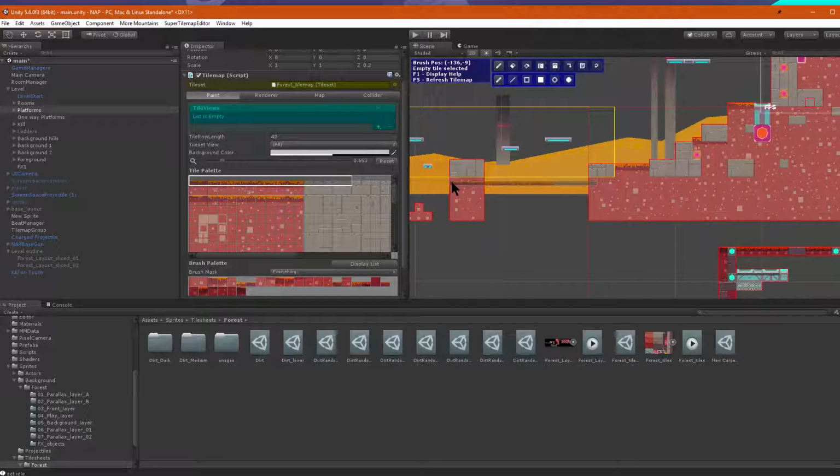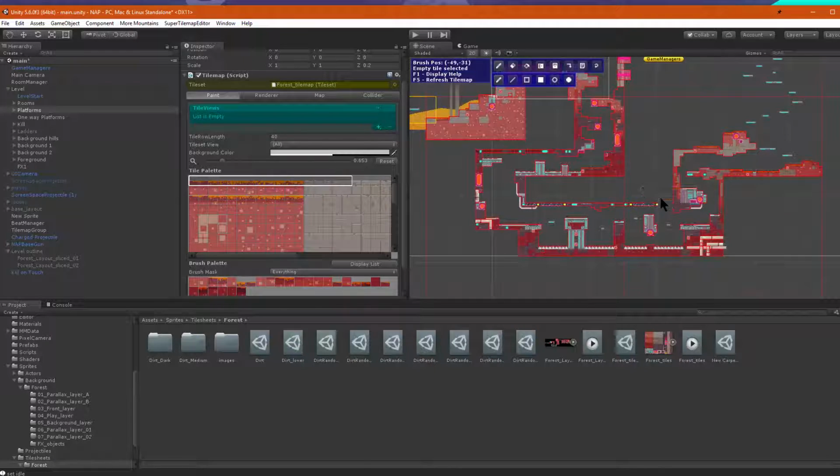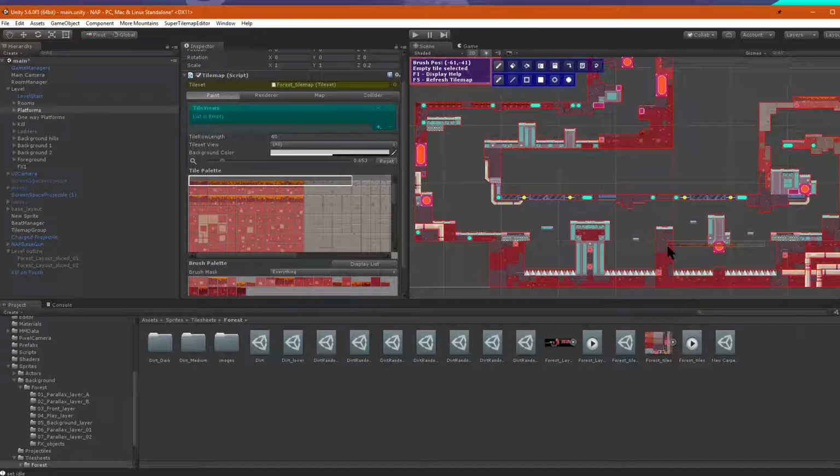And even just for prototyping levels, I imagine that we might want to consider for some levels, like let's say when we get started on the next level, you might want to prototype the actual movement of the level before you start thinking too much about the visual design. And we could do that by just having a really basic tile set that has a couple of different shaped blocks and just paint out an entire level and actually play through it, maybe with some really basic enemies, and prototype the gameplay first if we want to, and then figure out how best to make the visual design complement the mechanics of that level.